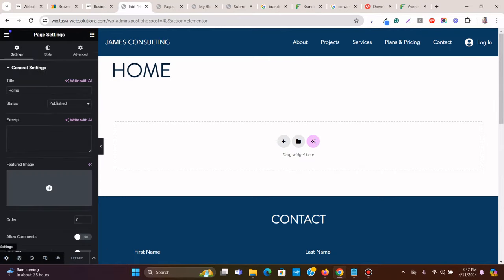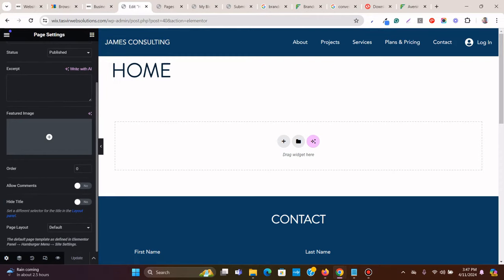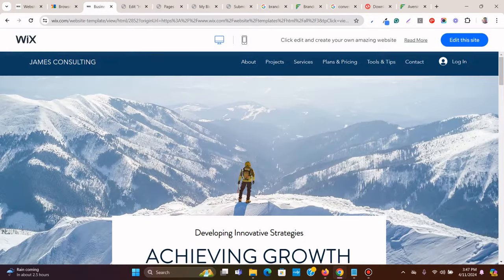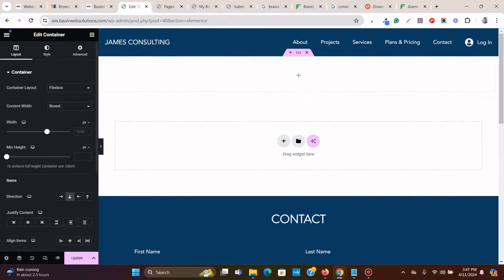Remove it, go to the settings, and then turn on hide title. Now let's add this section over here. Click on the plus icon. Here, click on the flexbox. Okay. And then over here, choose the height.